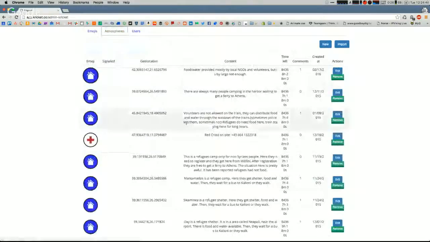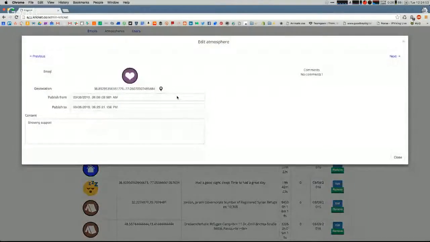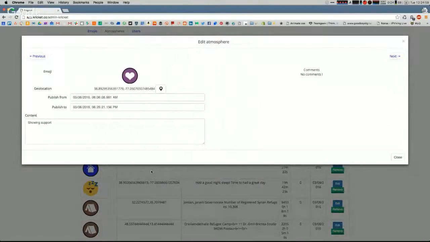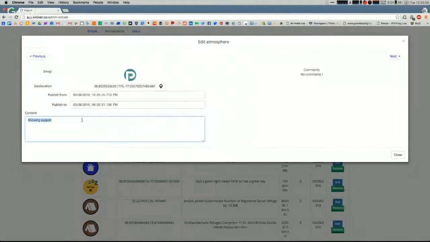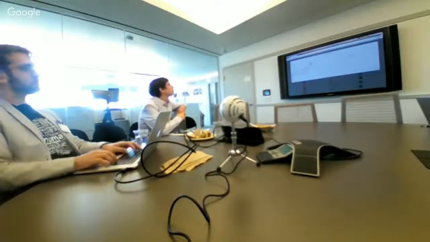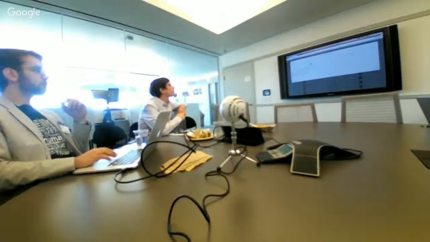Now when we go over to atmospheres, I'm going to scroll down to the heart and just repurpose the heart here. So, showing support. We can grab the icon and change it to the Peace Tech logo. And now we can say Peace Tech Lab lives here. Contact us at info@peacetechlab.org. Not labs, just lab. Yeah, contact@peacetechlabs.org. Cool.